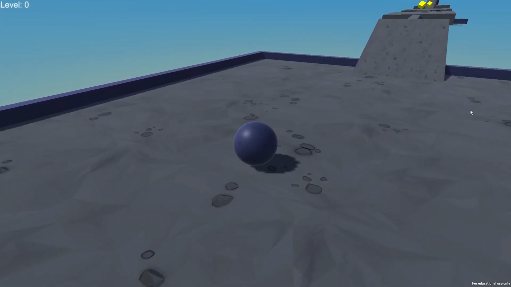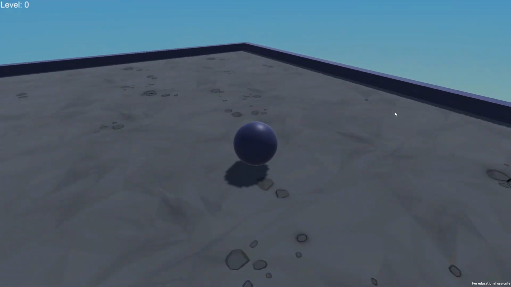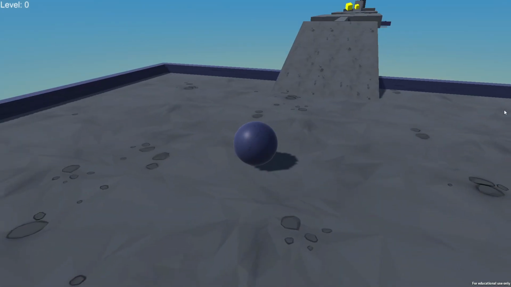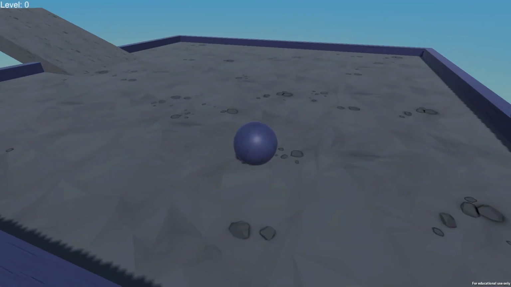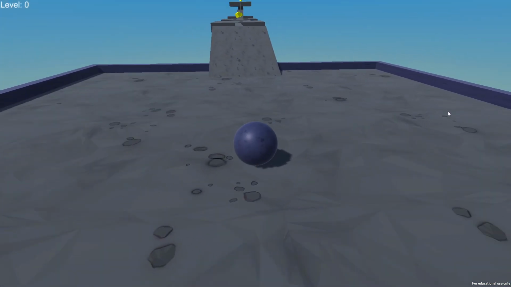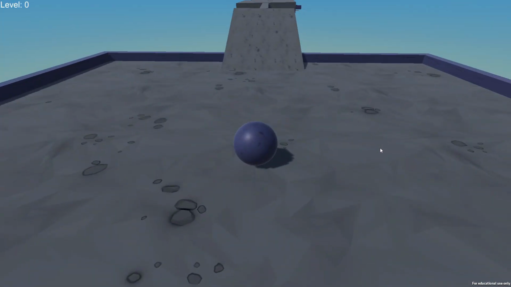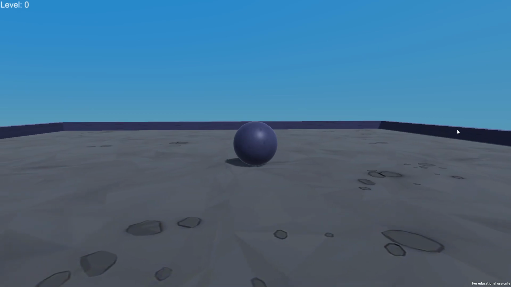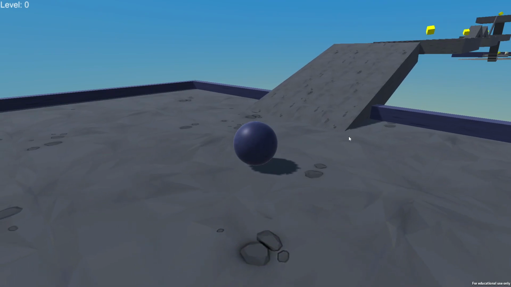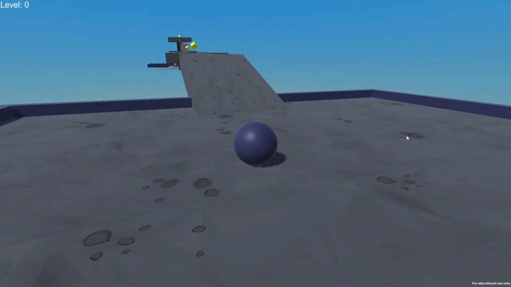Basically, what I meant is that when I hold W in one spot, it goes forward. But if I turn the camera angle around this way and hold W, it also goes forward. For example, here, hold W, it goes forward in that direction. I wanted it to do this because even when I move the camera angle around, it'll still go the same way. Otherwise it would be really annoying, so I had to find a way to move forward in a different camera angle, and that's basically what I did.